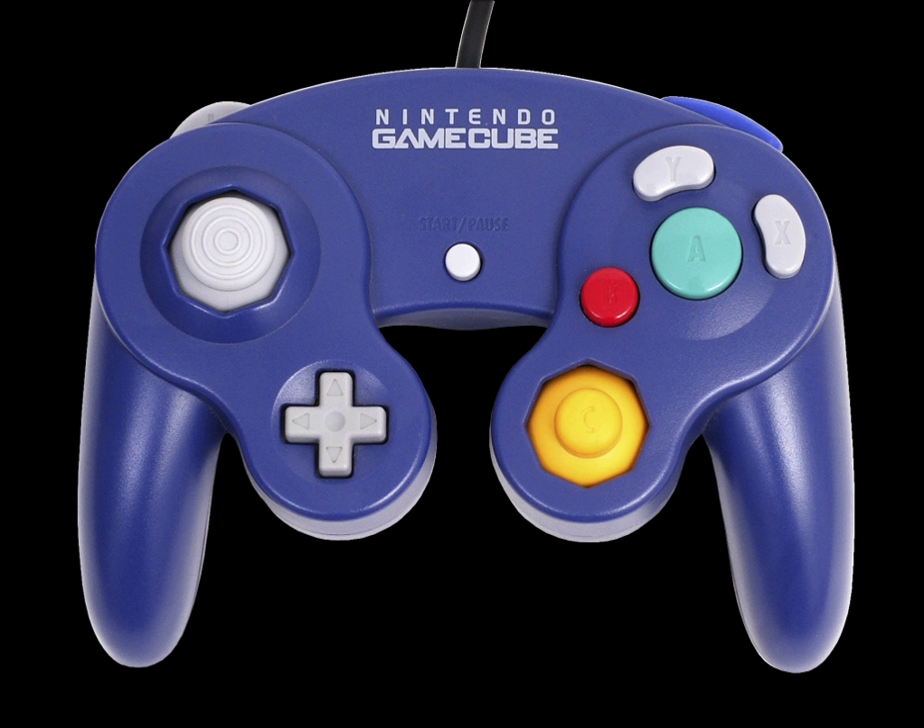The 'Symphonic Green' and 'Crystal White' colors were also released in Europe, although the latter was renamed 'Pearl White' and bundled with Mario Smash Football. A Resident Evil 4 controller — silver top and black bottom with logo — was available in Europe as part of a limited edition Resident Evil 4 console bundle. The Panasonic Q, a GameCube/DVD player hybrid system exclusive to Japan, came bundled with a grey Panasonic-branded version of the controller.